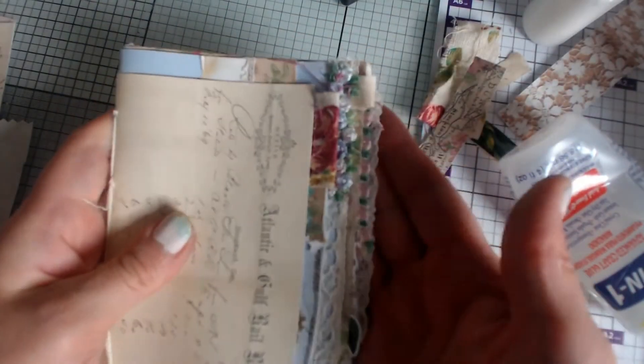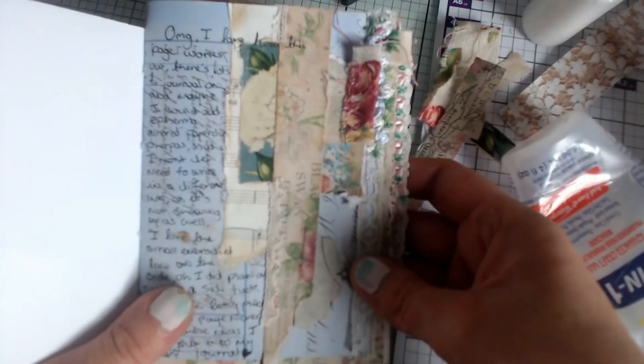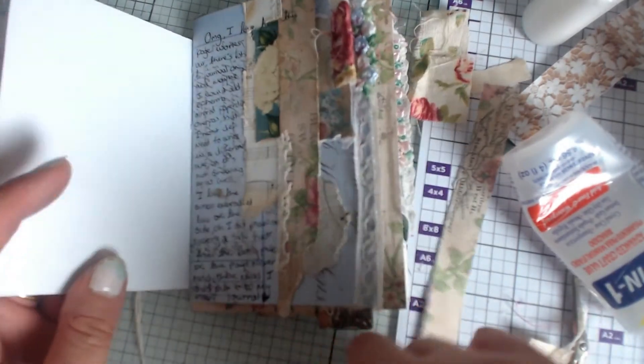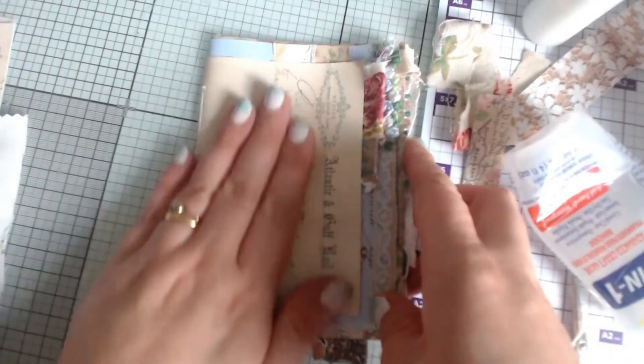Yeah, I kind of like the effect of that — look how the pages are building up. I love the lace edging and I love seeing the lace, but I definitely need to do a different ink. I love this little tuck spot here — I think it's just small enough to appear on the side and small enough also to put a little message inside for myself. So yeah, I'm really getting into this journal. I think it will be absolutely amazing once it's finished and it will definitely give me some ideas on what I can do for the main journal.